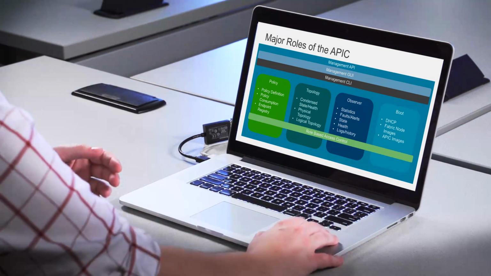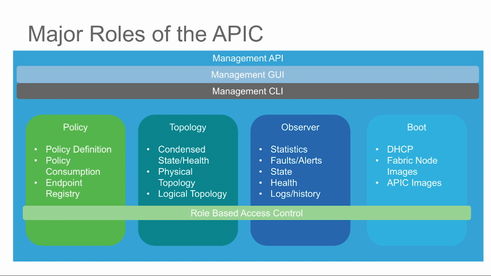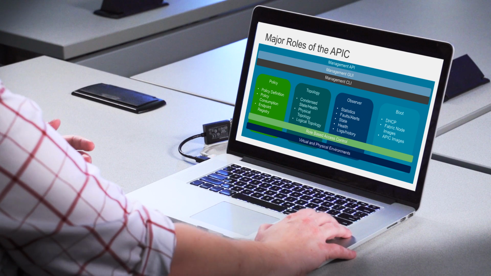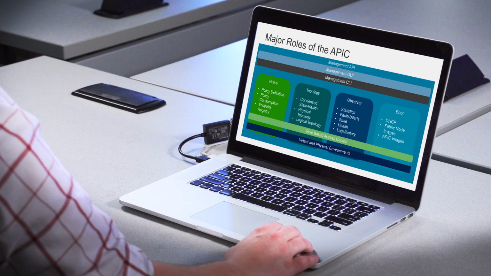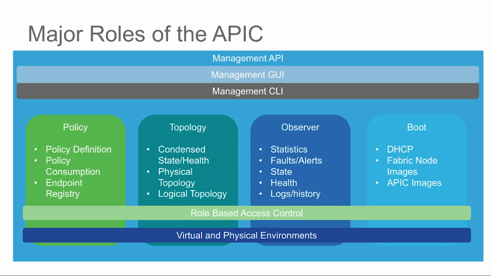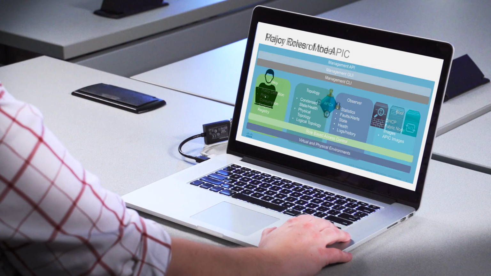We can also set up our admins in the APIC to give read or write access to all or some of these roles. So it manages not only the overlay and underlay networks, but also gives one point of management for your virtual and physical realms. No matter if we're talking about configuring layer 4 through 7 virtual or physical appliances, or if we're talking about getting health scores for an entire tenant, no matter what it contains, this can all be done from the APIC.